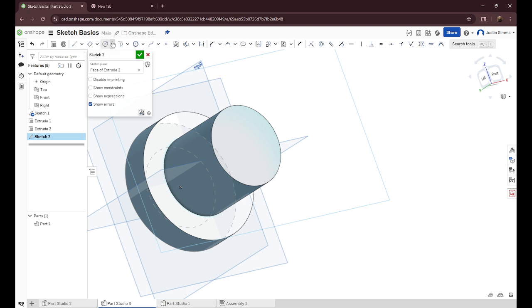Like instead of just drawing a bunch of the same feature, using a linear or circular pattern or mirroring designs makes you so much faster when you're doing CAD. So, highly advise getting some practice in with these.